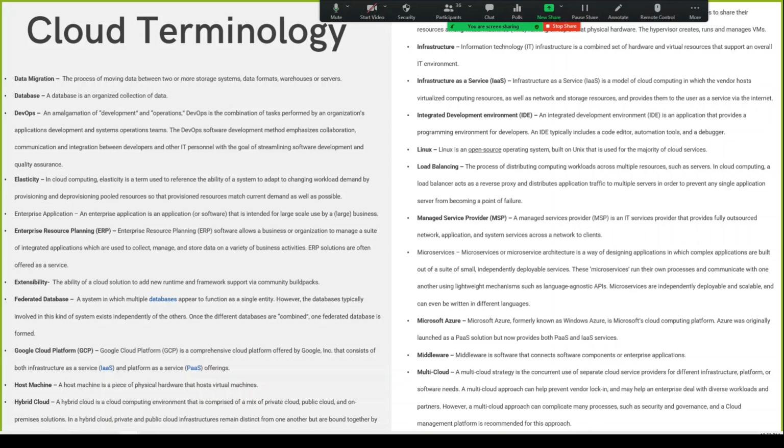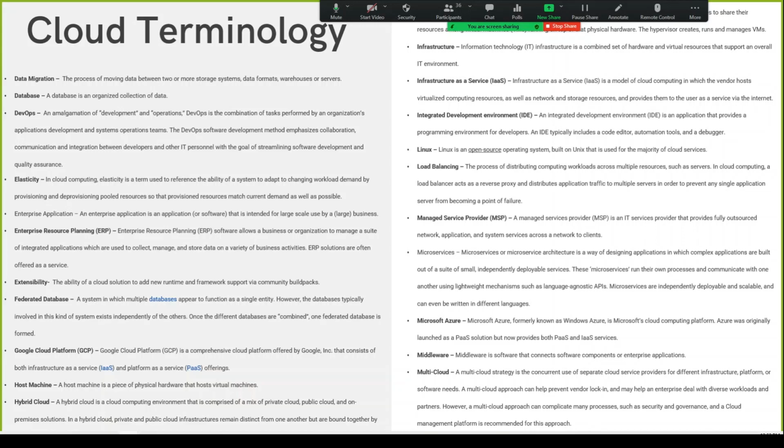But the objective is, for your management or for your integration, you want to cover this federated database in a way. Now, what is GCP? We already talked about it. A host machine is a piece of physical hardware that hosts a virtual machine. So in our case, if we host it on Oracle, the machine that actually hosts it, not the one that we see as a VM, is called a host machine, where your software or the product is hosted.